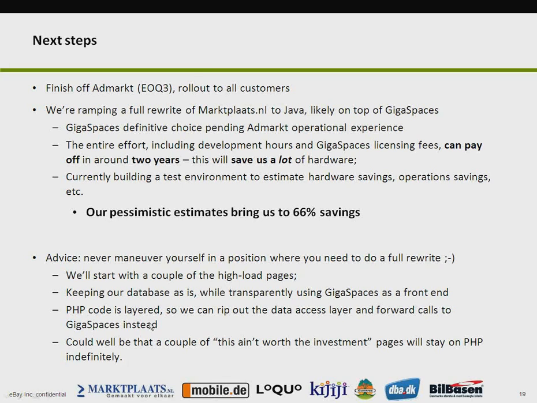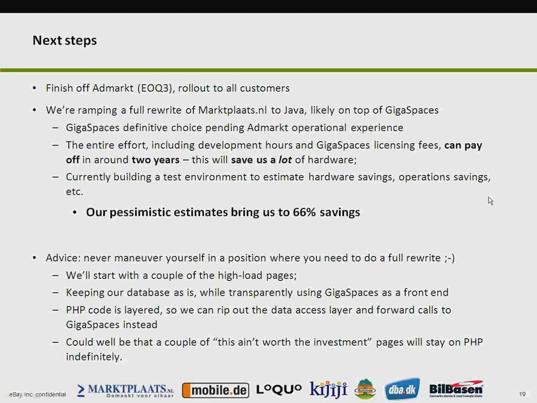And well, GigaSpaces licensing fees are steep, but in our calculations they're more than worth it, because with these savings, including the man-years of effort necessary to convert markbats from PHP to Java, we will have a return on investment in about two years, mostly on hardware and especially electricity savings.